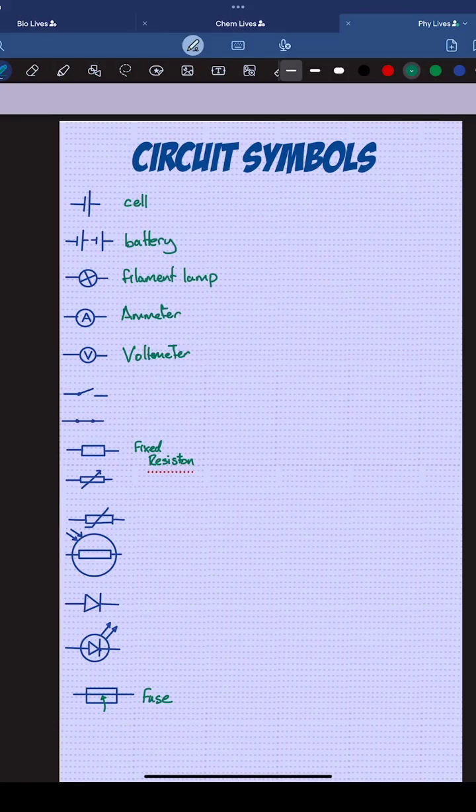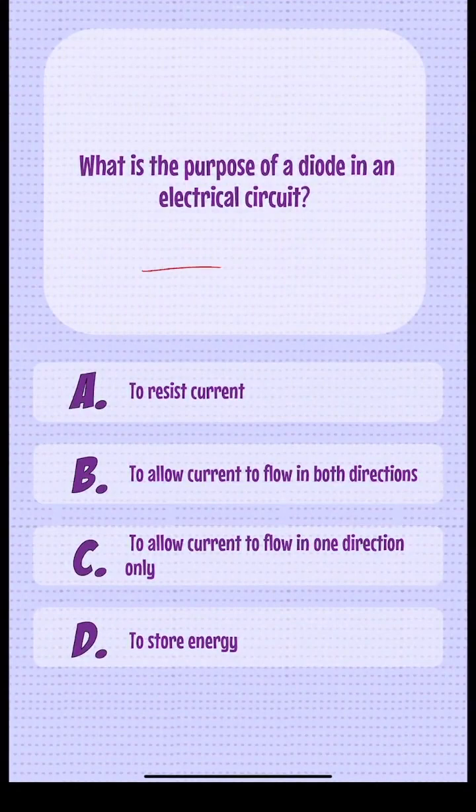12th one. Good. 1, 2, 3, 4, 5, 6, 7, 8, 9, 10, 11, 12. Yes, you guys are absolutely right. That's a diode there. Play symbol. So that's an open switch, closed switch. Come back to the rest in a second. Let's go back to that question. So purpose of a diode. What is the purpose of a diode? So this is the symbol. Sometimes you see it with a circle around it as well.